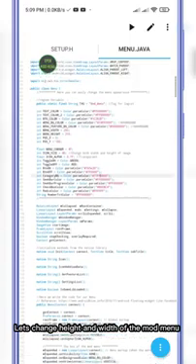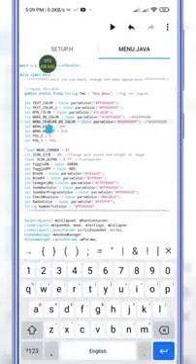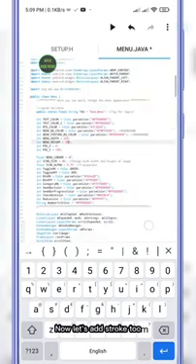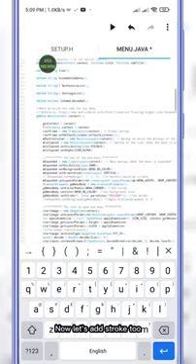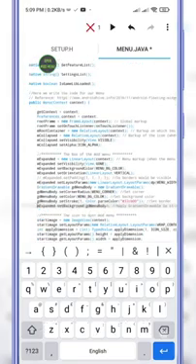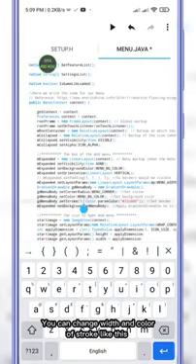Let's change the height and width of the mod menu. Now, let's add a stroke too. Follow the steps to add a stroke. You can change the width and color of the stroke like this.